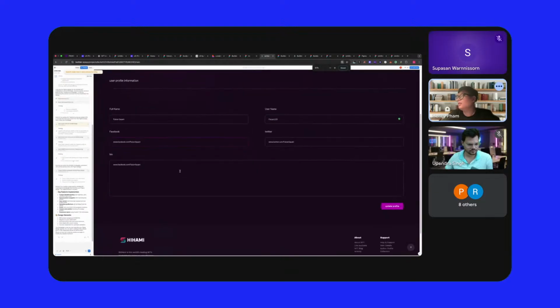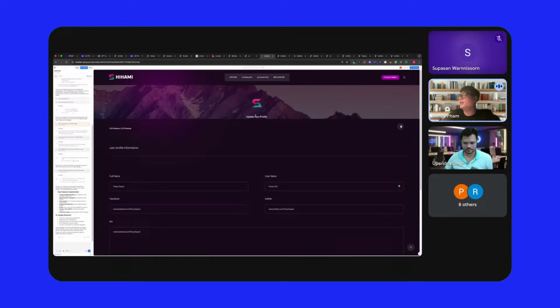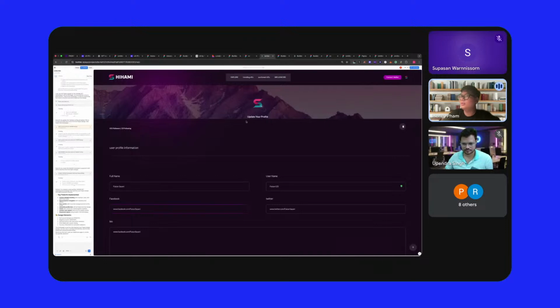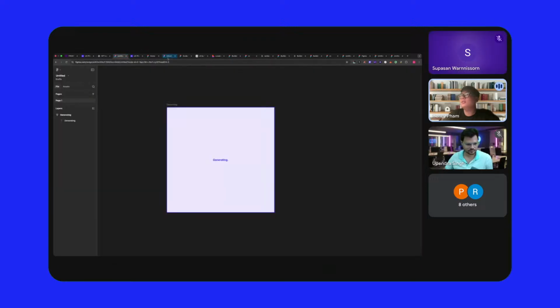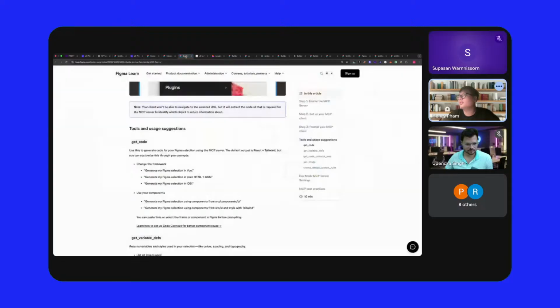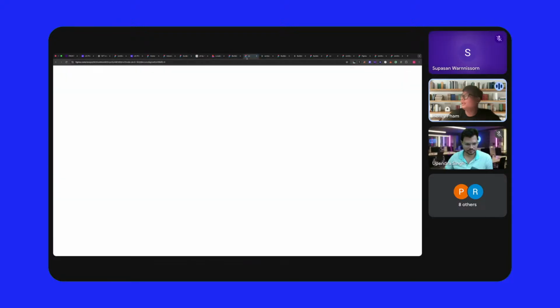And let's see. They cannot load the profile. I think we have a circle avatar for the profile, but they did not do it exactly.